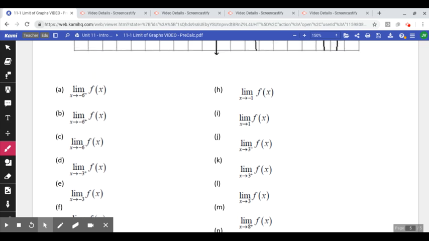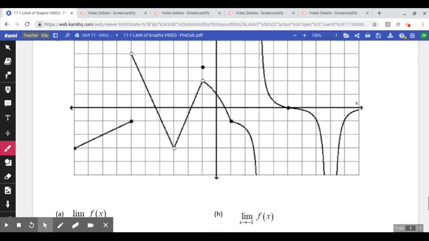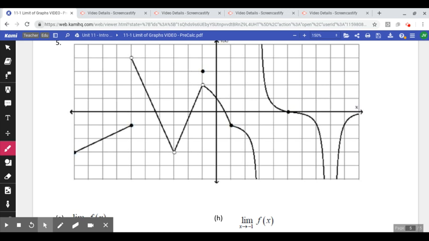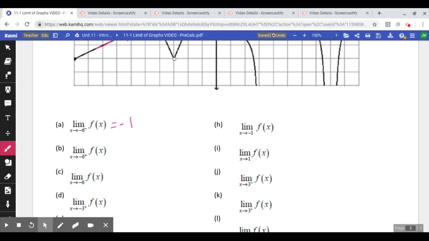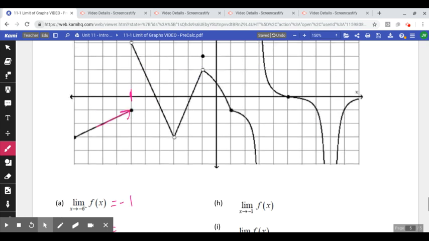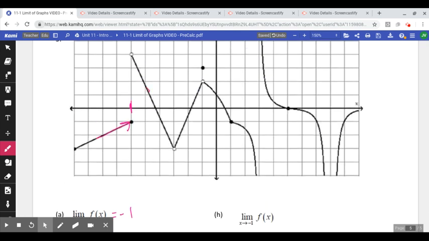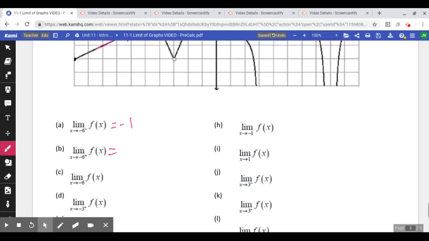And this is the limit as x approaches -6 from the left, the right, and the two-sided limit. So let's count off here. 1, 2, 3, 4, 5, 6. So I think -6 is going to be right here. And let's investigate the limit from the left. The limit from the left is actually going to be -1. And the limit from the right, as x approaches -6, that is going to be +4. It's the y value that we're approaching or getting close to.